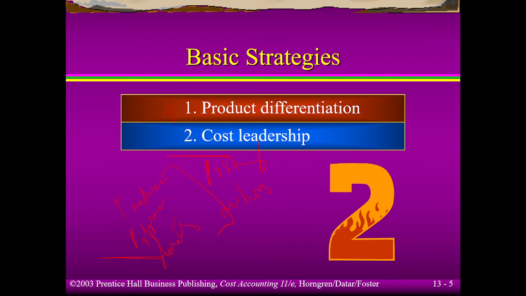Kapag you consider differentiation as your strategy, 'di ba? So, ano naman ang cost leadership? Ang cost leadership, remember, this is among the 5 factors, no, affecting profit. The cost is the item that's highly controllable at your end. And your target, of course, would be to minimize. Lagi naman ganon. So, paano yun? How can we do that? How can we have cost leadership?